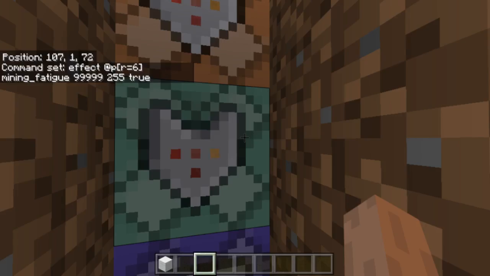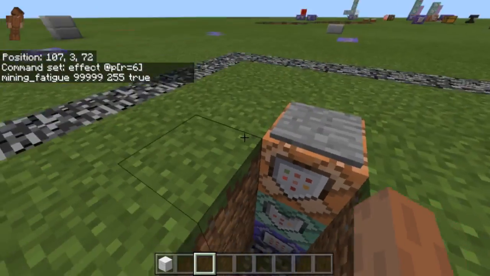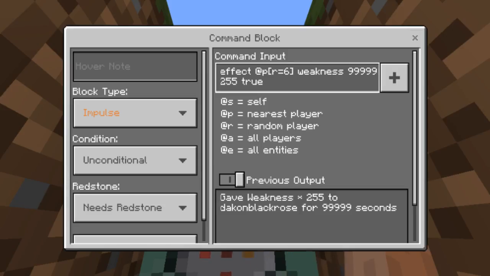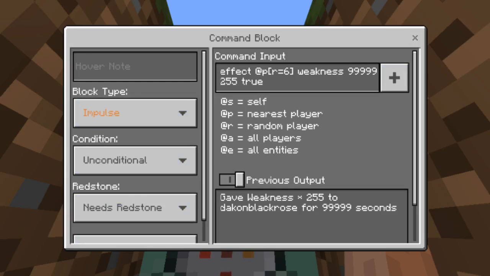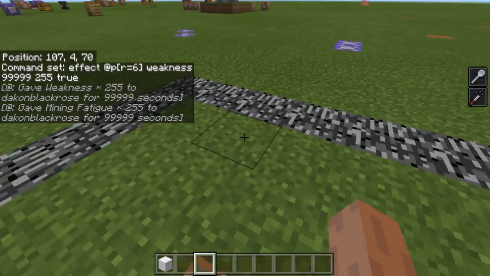Make sure you do that, and make sure that the arrows on these two are facing like that, or you can have them in a cross or whatever, because you're going to need a pressure plate. And then effect @p[r=, whatever the radius of your spawn is, and then you're going to give them weakness, 999999, 255 and true. That one is impulse and needs redstone. What that will do is give you the effects, like so.